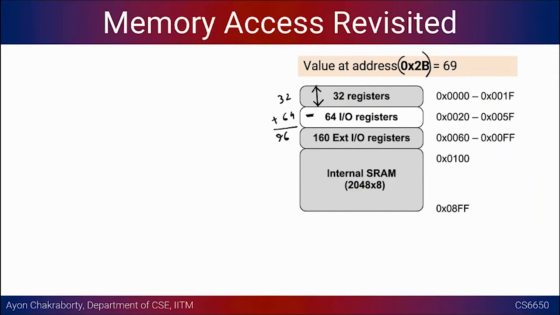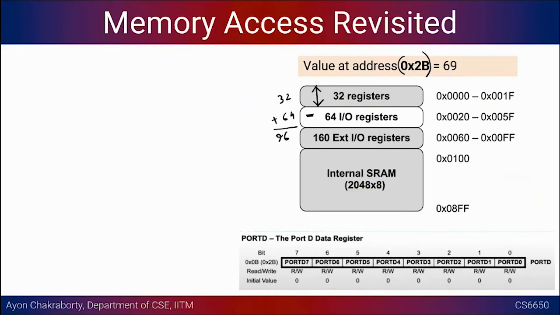So in this case, if we choose this location 0x2b, it happens to be a register called port D data register, right? Later we are going to see what it exactly means. But this is a register and that has a special purpose. What is port D and all, we are going to see very soon. So you can see the address of the register as 0x2b. It is written here, and then there are some meanings, as you see, right?